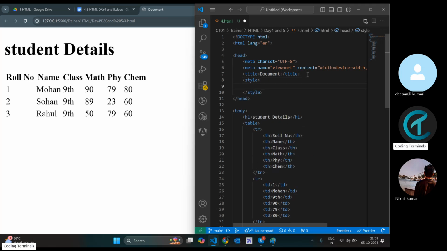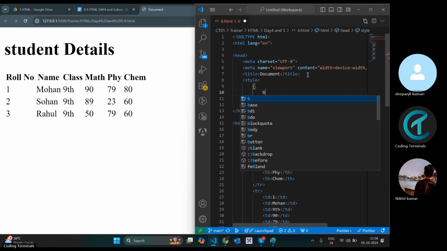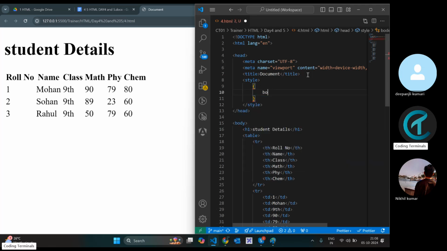How will we get the border? What is the CSS property? That is border. We will take 3 pixel, sorry, a mistake.